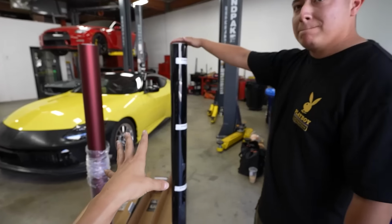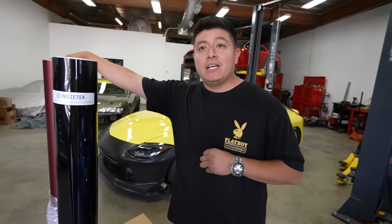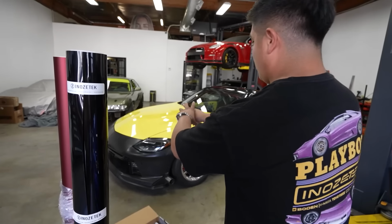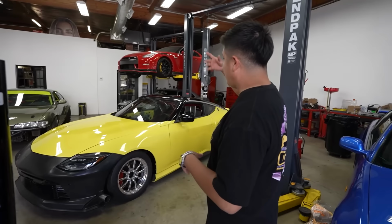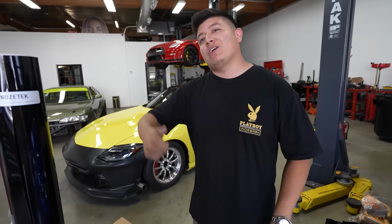So what's the first thing you're gonna tackle on this? As of now, the print is actually ready. However, we're just waiting on the lamination. That needs to cure a little bit. So we're gonna get started on the main body, which will be this one. The dry PPF. We're actually gonna start with the bumper, the sides, and then once we're done with that, the lamination will be cured, then we can install the print.